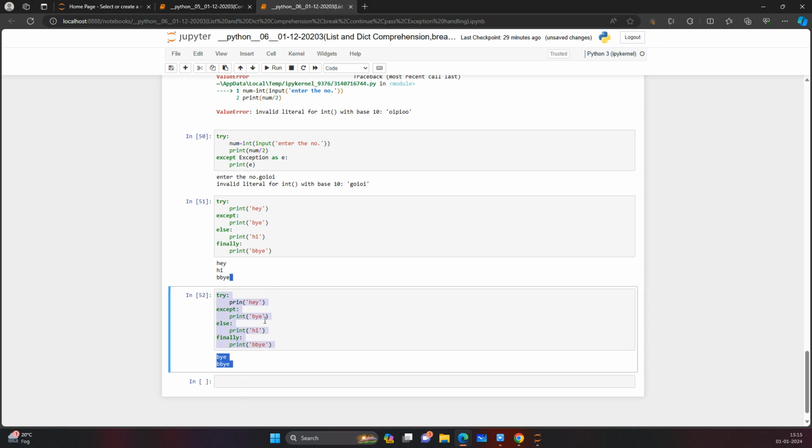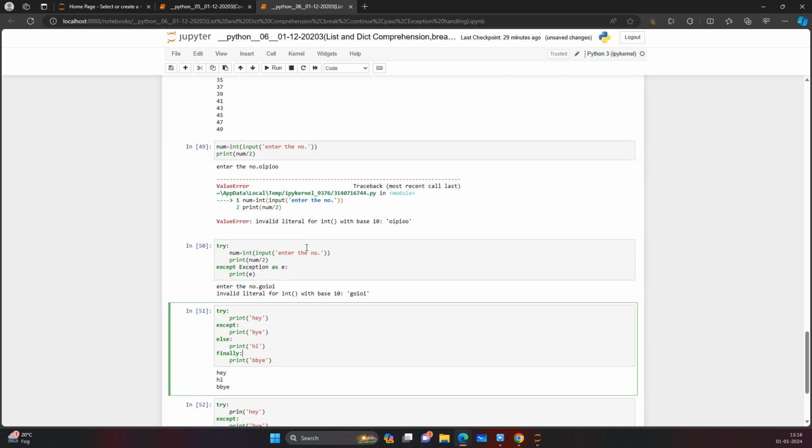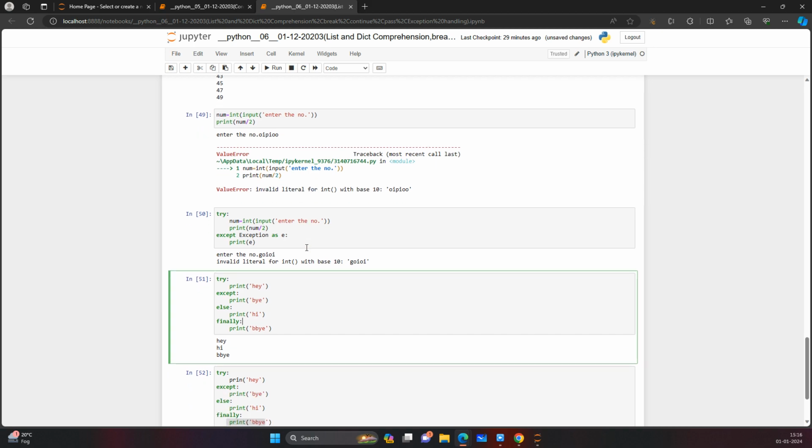In the above case, in the try block there was no error, so it got executed, and the except will not be executed because the try block executed successfully, and then the else will be executed. One last time, try to listen very carefully. Whatever you have written under the try block will execute first.